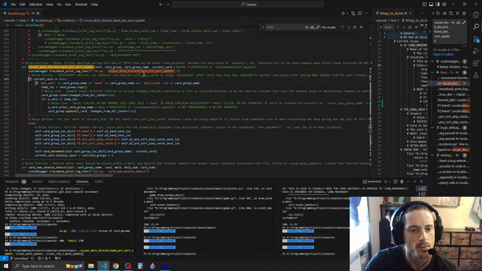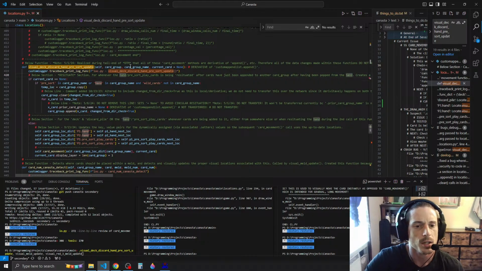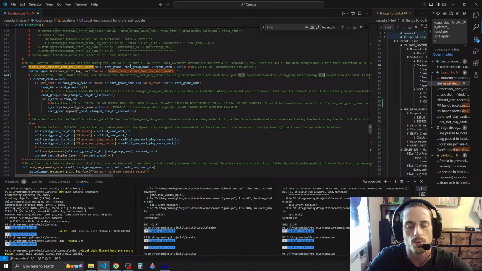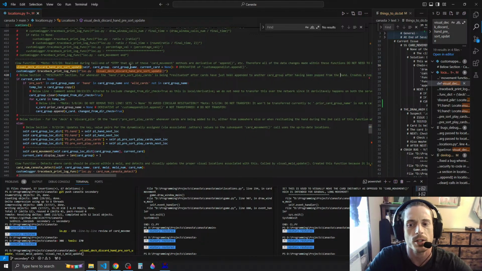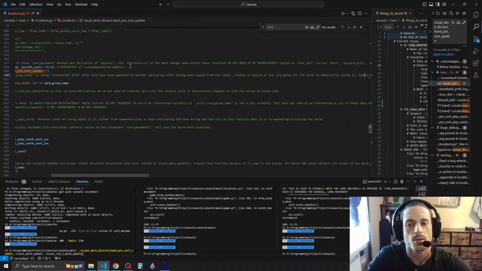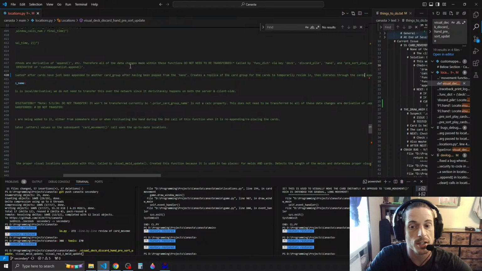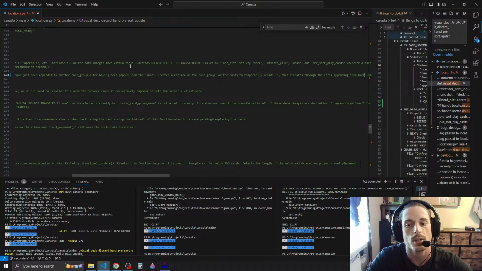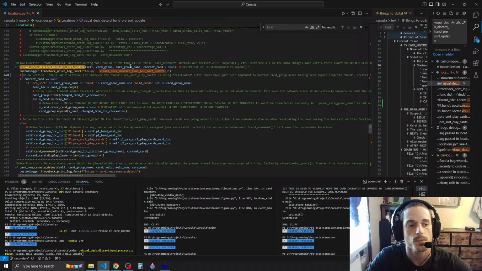Whenever the hand presort play cards is being resituated, after cards have just been appended to another card group, after having been popped from the hands, creates a replica of the card group for the cards to temporarily reside in, then iterates through the cards, appending them back into the card group.